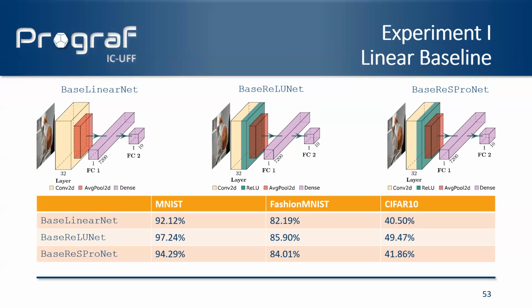The base RES Pro net provides higher accuracy when compared to the base linear net, with improvement ranging from 1.36% to 2.76%, and lower accuracy when compared to the base ReLU net, with a decrease from 1.95 to 7.61%. The relatively small drawback when compared to approaches implemented with ReLU is mostly due to the absence of bias in our approach, which we are still working on, and the gap between the squared norm and the alpha parameter value.